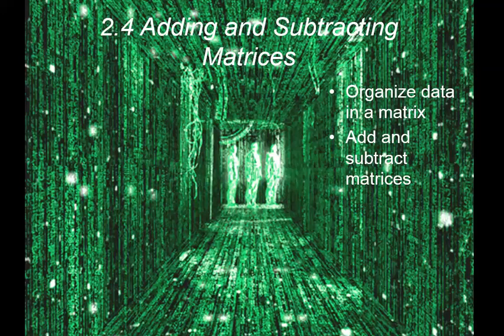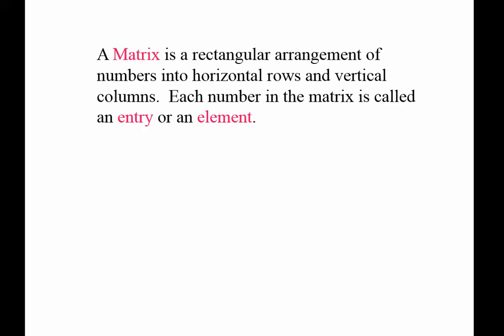And one of the things I want to point out was, the Matrix is taking information and organizing it. And even that green code was organized in sort of a vertical and horizontal framework. So your homework won't be as complex as the movie, but the concept will be the same. In other words, in a matrix, we are taking information and we are organizing it horizontally and vertically. All right, so let's get into the definition.